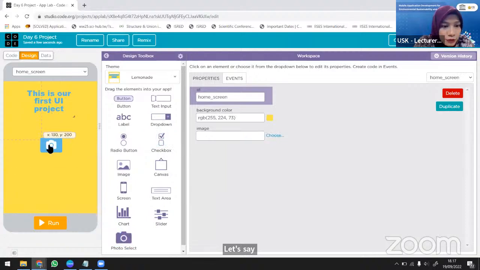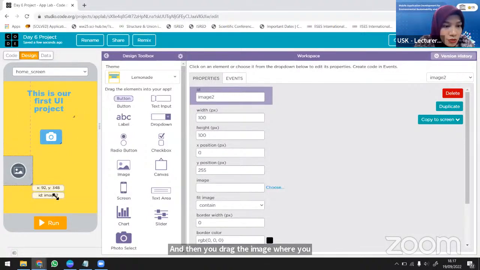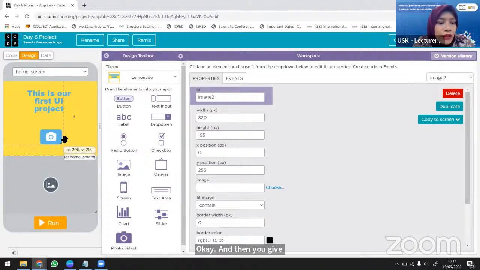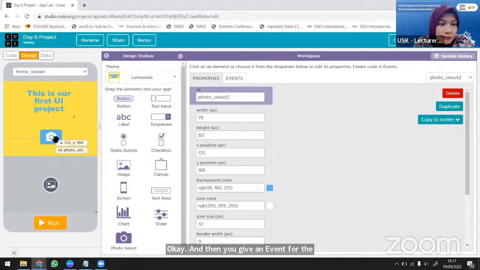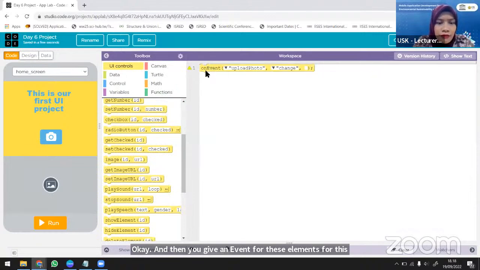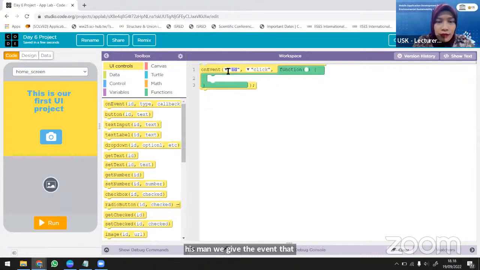The first one, you drag these photos and then you drag the image where you print your photos. Okay, and then you give an event for this element.